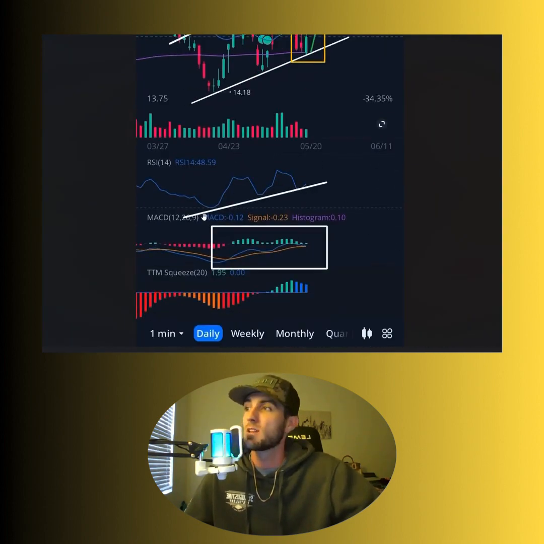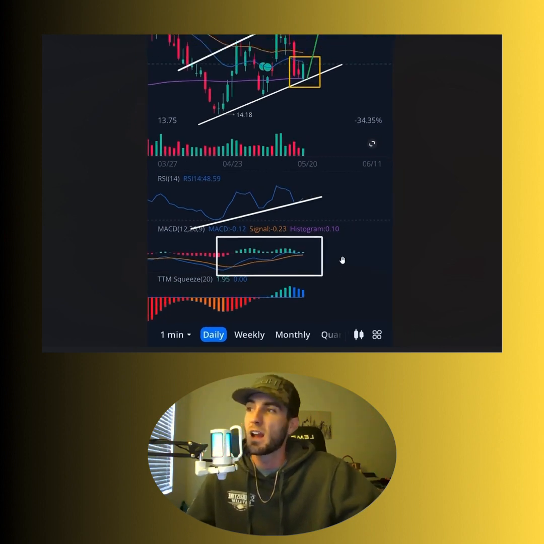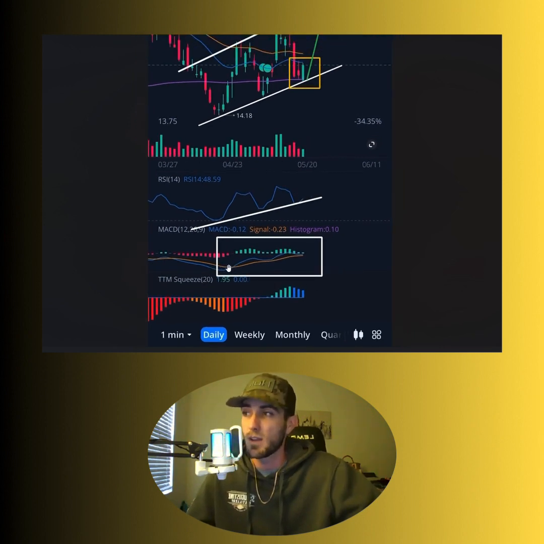And then lastly, the RSI is doing the same thing as the bullish channel. We are plotting higher lows and higher highs. Great signal there. And the MACD had the bullish MACD cross take place when this chart pattern started forming and has failed to give us the bearish MACD cross. I expect to see this continue to push up.